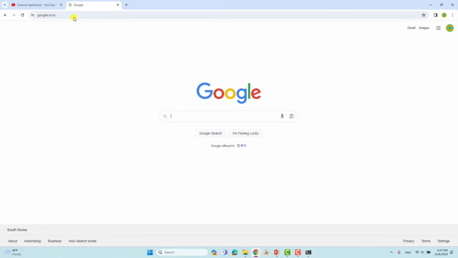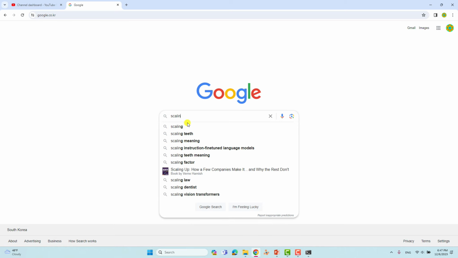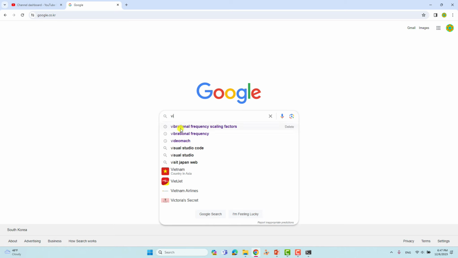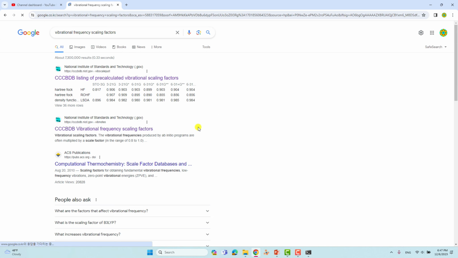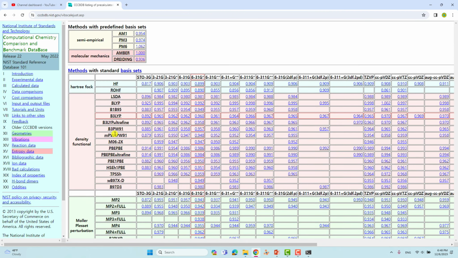So go to Google and type vibrational frequency scaling factors. If you type this in Google, you will get CCCBDB. Just click it. You will get the scaling factors. This is the density functional table.